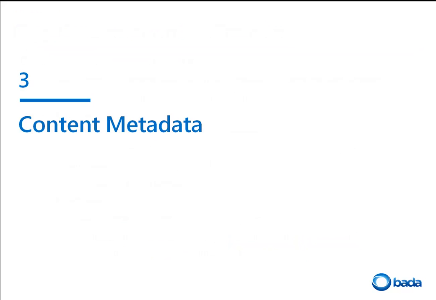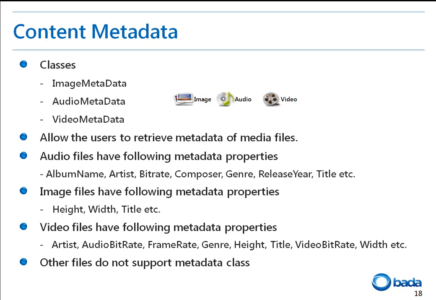Let's look at metadata now. Metadata such as EXIF and ID3 tags can be extracted from image, audio, and video files. The media file contains metadata separate from the media data, which has a few details about the file. These attributes of the media files will differ slightly between each other across media types. The classes representing metadata are image metadata, audio metadata, and video metadata.